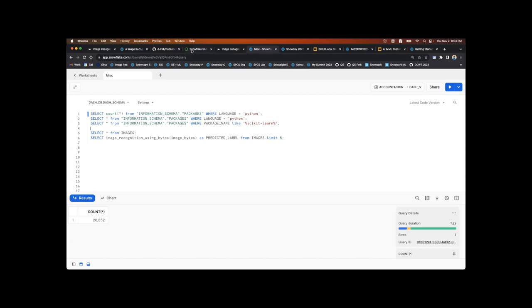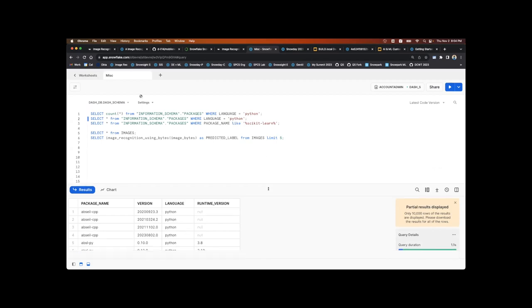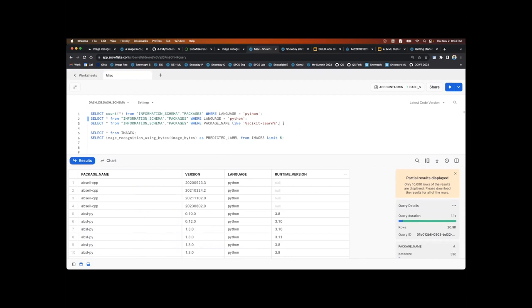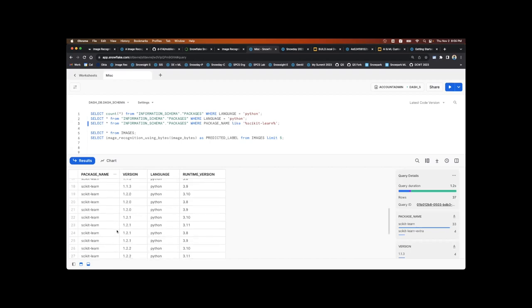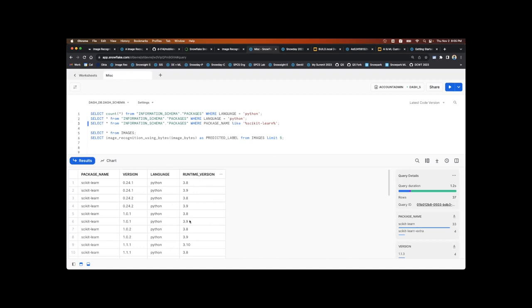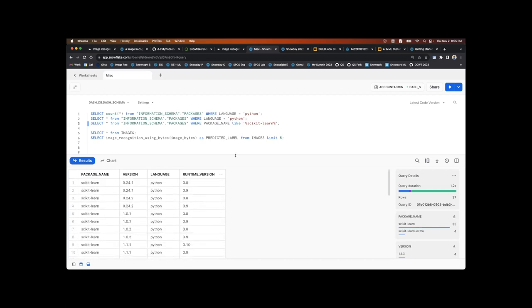And this entire list, you can also look at that within Snowflake. So if I run this, we'll see how many. Okay, so there's the count already down there. Basically, there's like 20-plus thousand packages in Snowflake that you can use in your user-defined functions and procedures. You can also run this to see there are multiple versions of different packages supported. There are all kinds of versions and also runtimes. Currently, Snowpark for Python supports Python 3.8, 3.9, 3.10, and also 3.11. Yeah, it's cool.